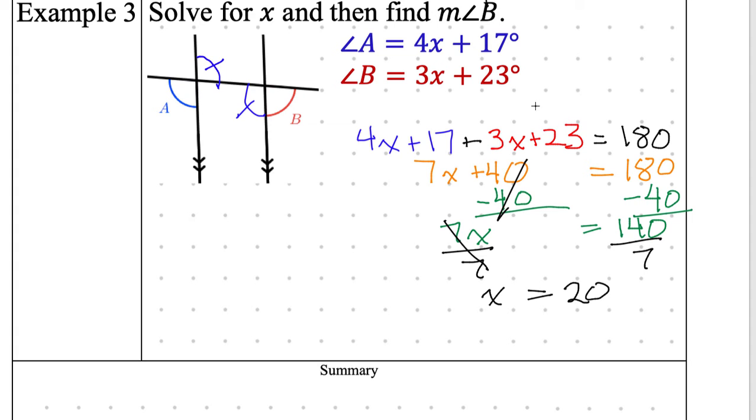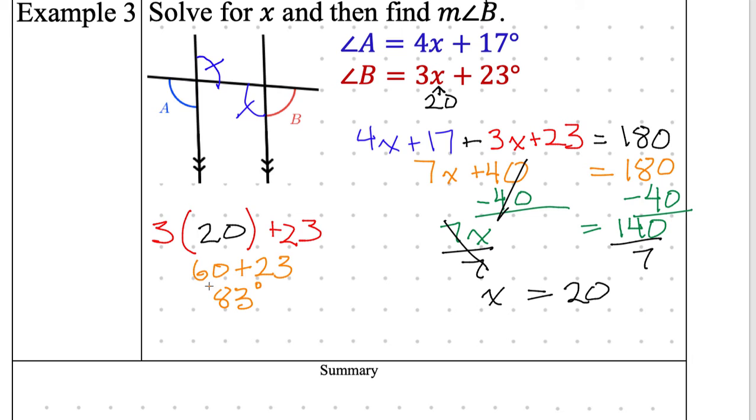Monse. Yeah, this 20 is being subbed in right there, so it's going to be, I'll rewrite it out, 3 times that 20 plus 23. Thank you, Monse. I need a final volunteer to reduce this into one number. Sergio. So 3 times 20 is 60. Perfect, and 83 degrees. There it is. Final answer is 83 degrees.